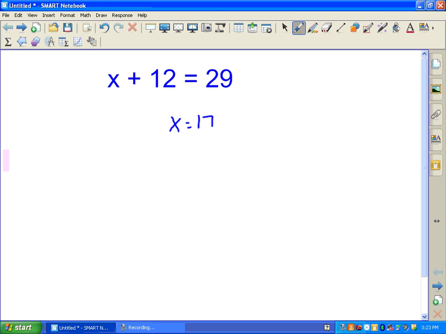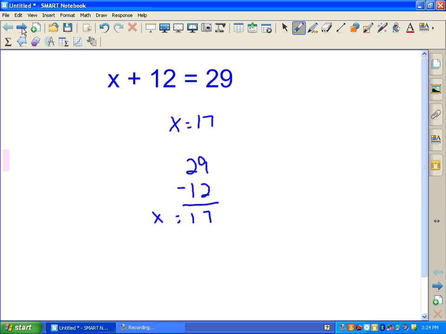And if we got to anywhere we didn't know off the top of our head what it was, we said, well, if we do the opposite of what's here, we could get the answer as well. So if I do 29 minus 12, that'll give me my answer of 17. So that's fine, but in chapter 3, we're going to concentrate on showing all of our work and showing why this actually does give us the correct answer when we do the opposite.